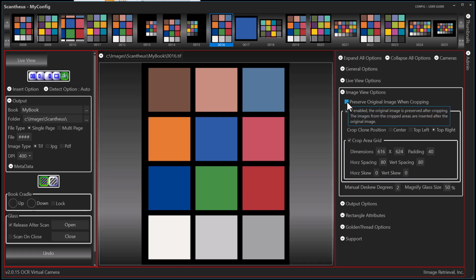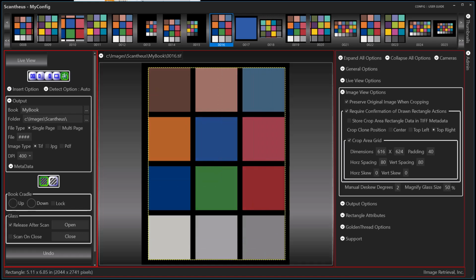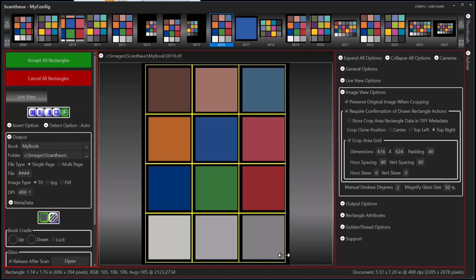So now I'm going to turn on this preserve original image. I'm going to go up here and set up my crop. And since it's already set up well, I can still adjust individual images if I want.